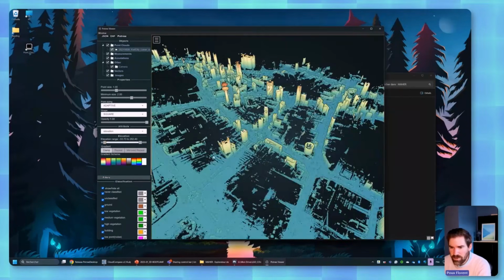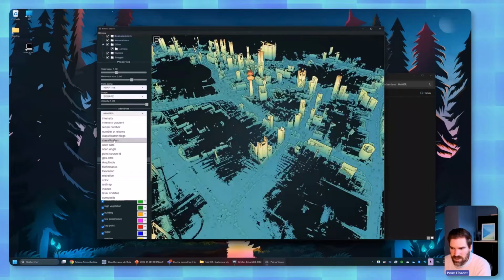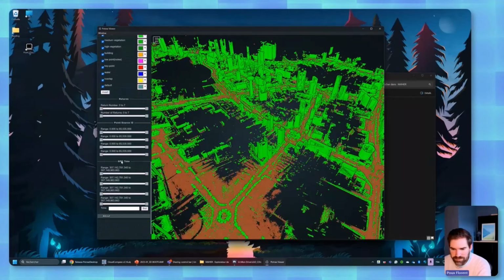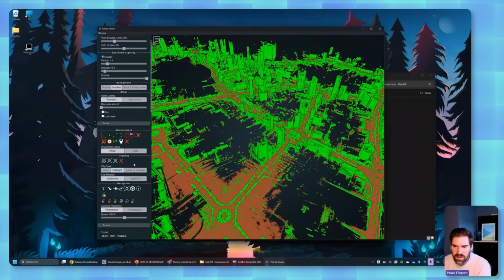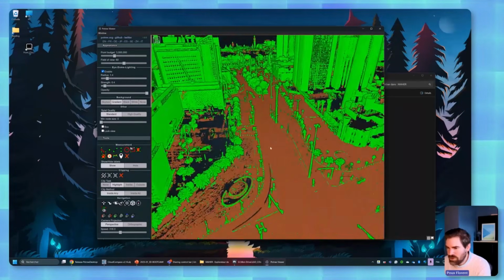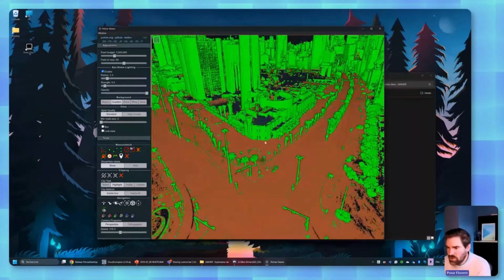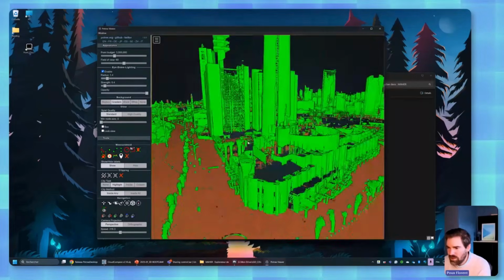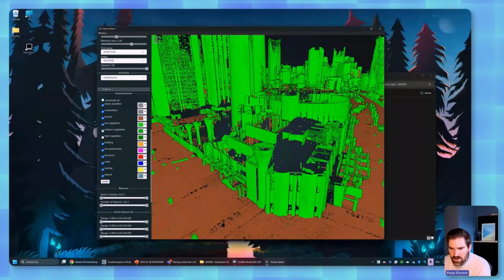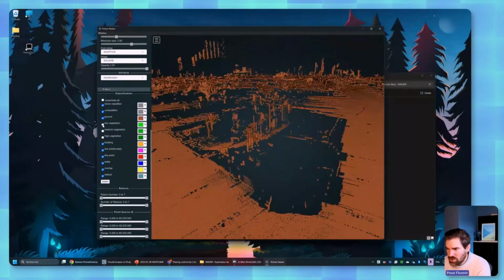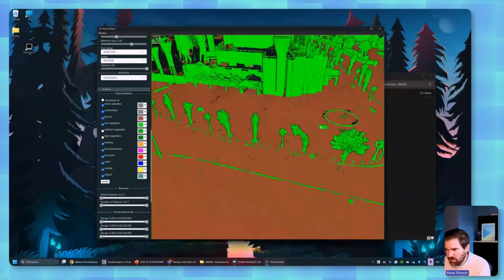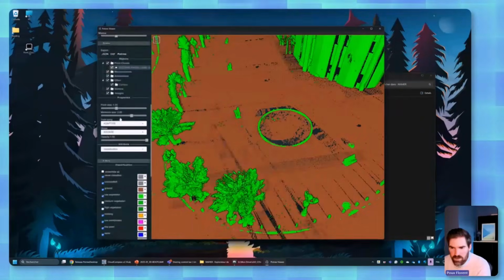It's exactly the same filtering capabilities that we saw. And classification, if it has it, you can then show what is the ground and what is not the ground and work with that. You also have the return numbers, everything linked with your point cloud. So if you did not know you could do that, I think this is a really interesting tool. Working with classification also allows you to do some projects pretty efficiently. So in here, we have that in high vegetation, for some reason, no vegetation. So you could compute how much area you have taken out by this little fountain, I guess. Yeah. You just go on to the tools.